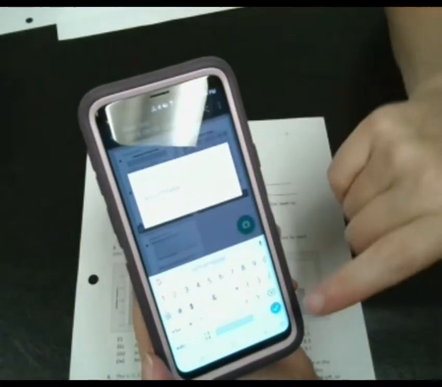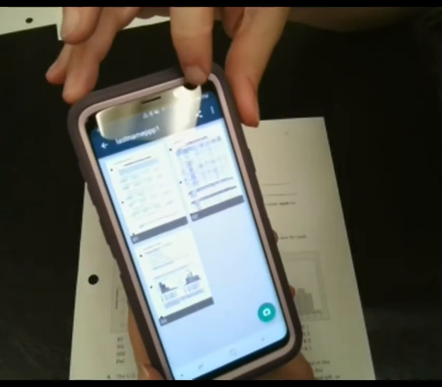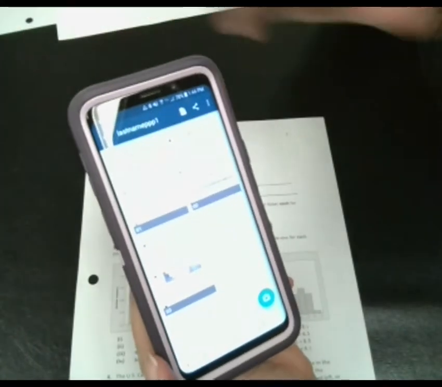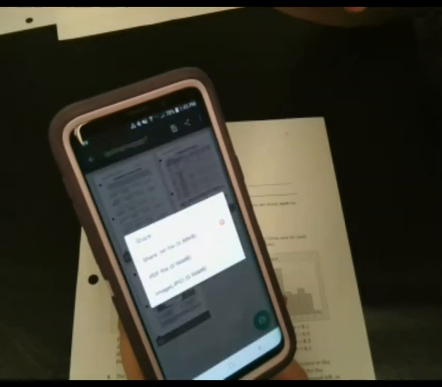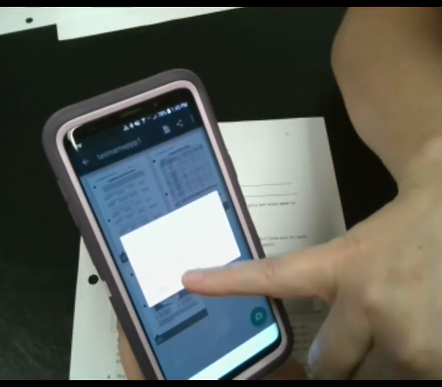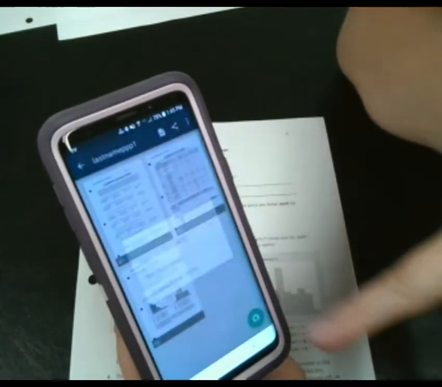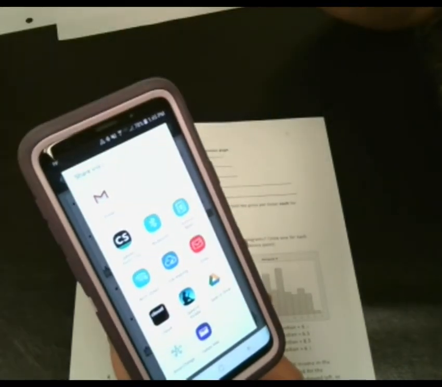So when it's okay, say check mark okay. And there we go. And now you can share it. Now you'll notice it's a PDF file. That's what we want. We want a PDF file. You can see it in the little icon right there. It says PDF. And for sharing it, you can share it, but not as a JPEG. You don't want to send it as an image. You want it as a PDF file. JPEG images are terrible.